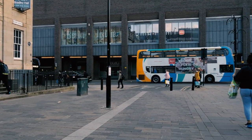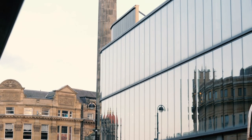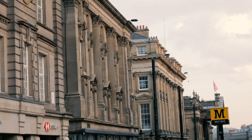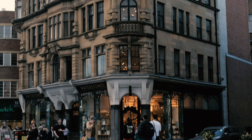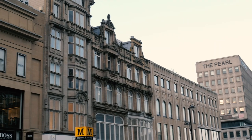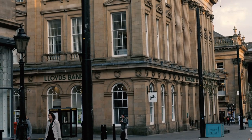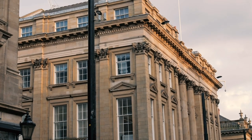Here we turn the corner down towards Monument. Grey Street was originally laid out above the Lortburn. In medieval times, Newcastle's overall development was constrained to the east by the Pandon Burn — which runs approximately where the central motorway east runs today — and to the west it was constrained by the Lortburn, which is obviously the route we're running down today. The old medieval Newcastle was developed within almost a plateau down towards the river, and when Grey Street was built during the Graingetown redevelopment, this area of the Lortburn was infilled to make the land stable enough to support it.